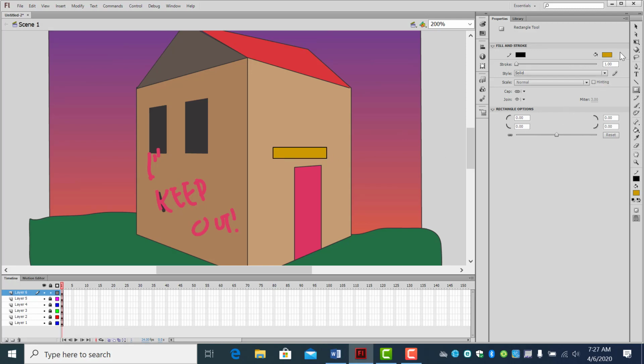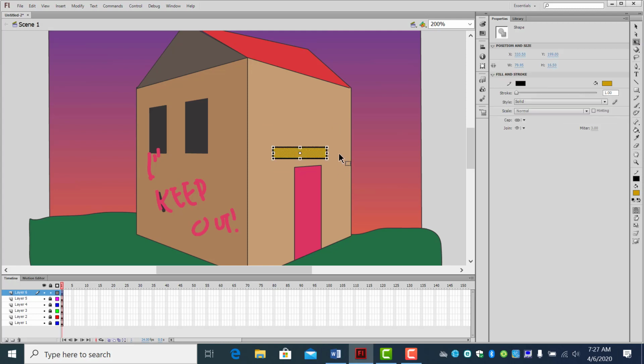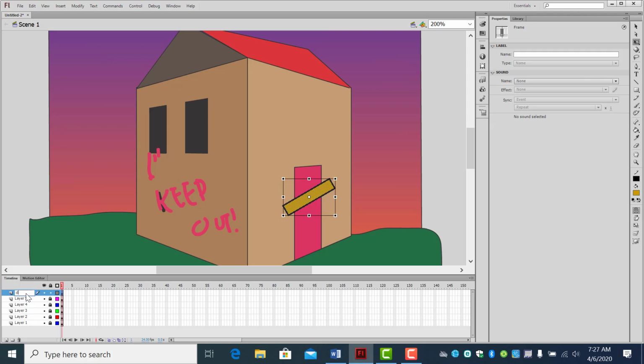Now here's another tool that we haven't talked about. It's called the Free Transform tool. It's a selection tool. It's kind of like that black arrow. So if I click and drag around and put a box around this board that I just made, it'll have it selected. Now you notice that it has a transformation box along with the dots, right? So I give it a little tilt, and I can move it, and I get some little details, something like that. Okay, so this new layer that we made, layer 6, I'm just going to give it a name here, detail, so I know what it is.